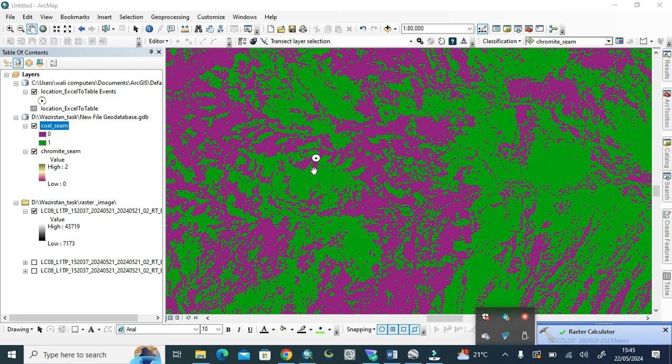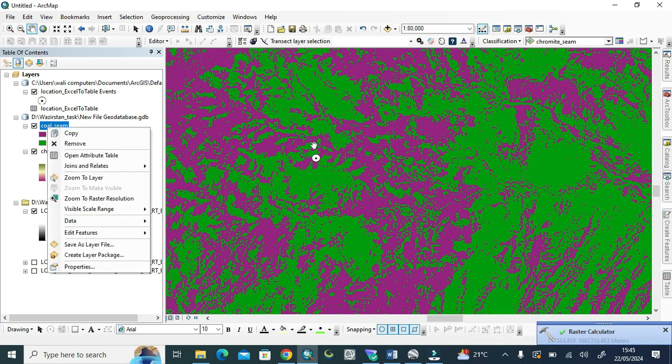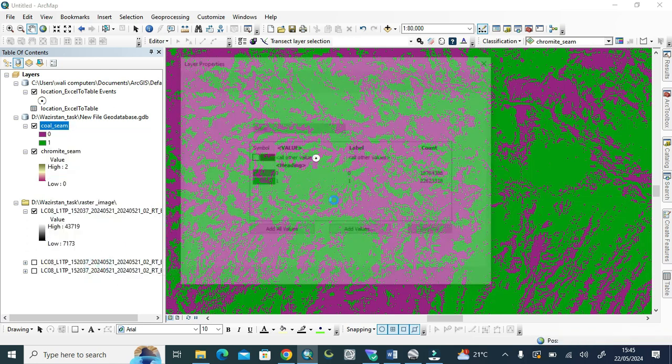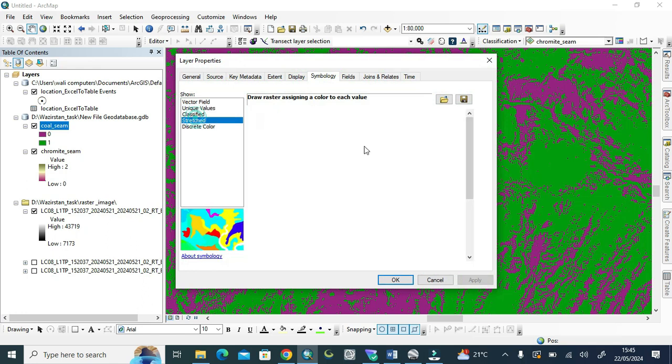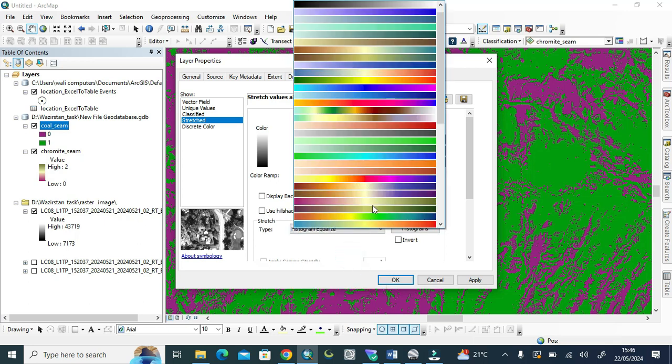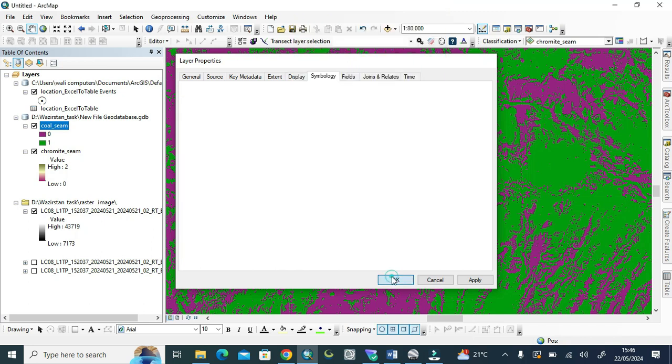Now you can see here is an abundant area for the coal rather than chromite. I will convert it into the stretch form, and then here will be the histogram equalize, and I also change the color.